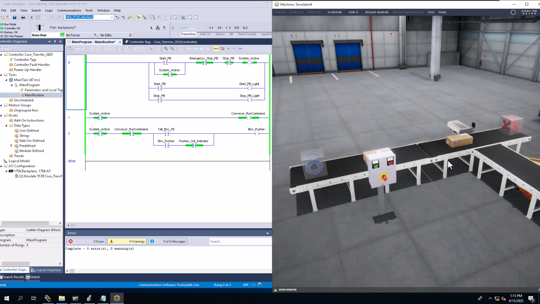Again, number one thing is your scope of work. What is your scope of work to get a machine running? Make sure you program it for the scope of work. If you can, make it user-friendly for the person behind you to read the logic and to make sure that it's easily read. This logic is very simple, very easy to read. Again, I just did it off the cuff. I could have made an AOI like that, made it very complex. But again, there's no reason to make logic complex when it comes to PLC programming.